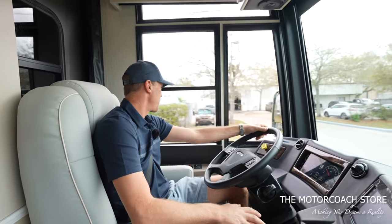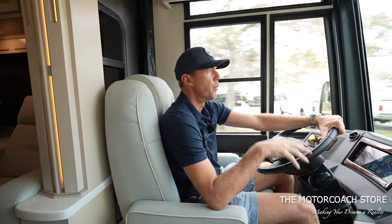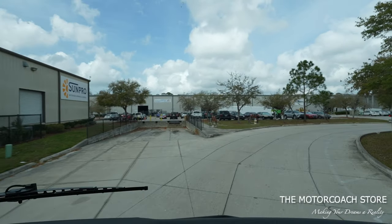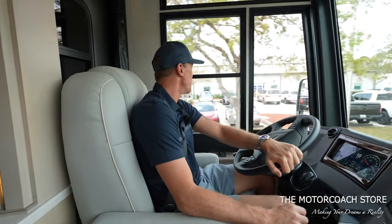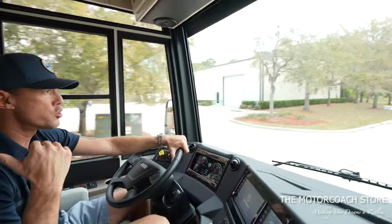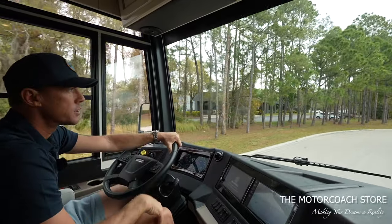We want to keep the miles down on a late-model coach like this as much as possible out of respect for the future owner. There are a lot of semi trucks going up and down these roads — it's a very bumpy road, a good test to really put these coaches through their paces. We made it around the semi truck safely with no scratches on this beautiful 2022. I want to test out the speed a little bit more and show you guys what it's like going down a bumpy road with the slide rooms in.